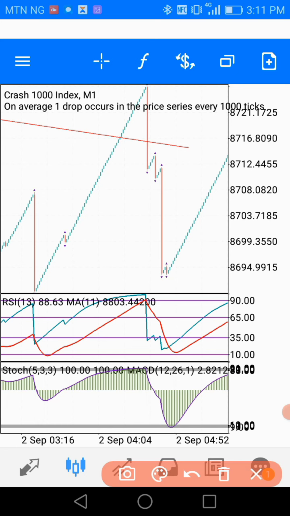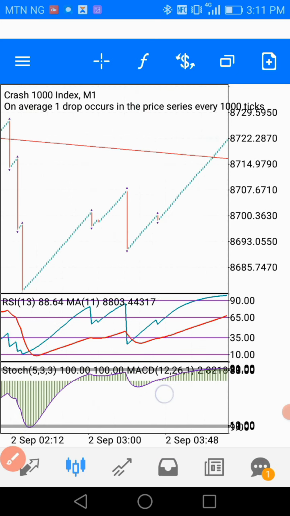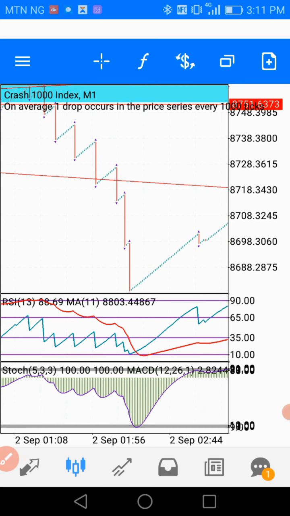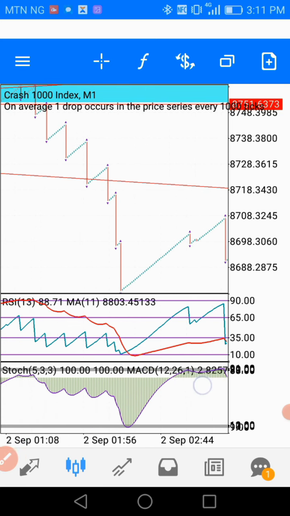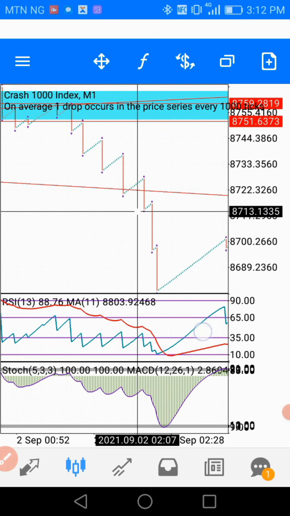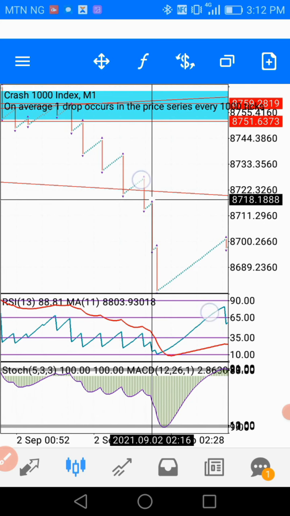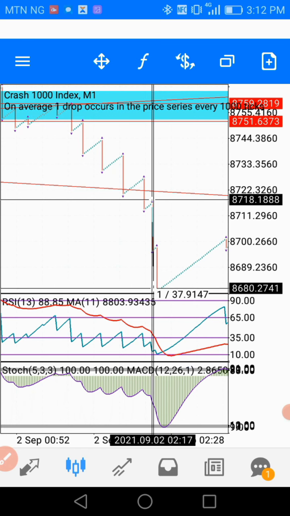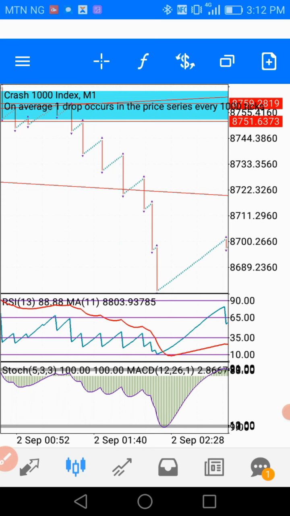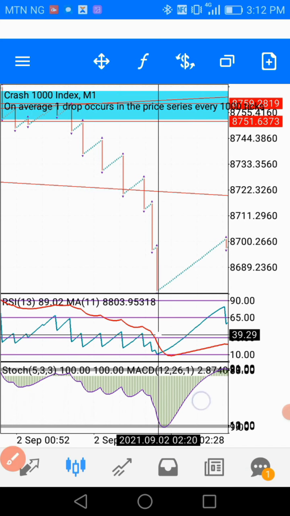Okay, now let's look at this place. Let's look at this. Yeah, this was valid. Look at this place. This is where you're supposed to count from. Let's check the peak value made. Okay, this is 30 something. Now this is the point. Now you wouldn't have executed the trade from here, because no condition was met here. Okay, now the condition was met here. This was where the crossing took place, and by then you would have measured the pip value.